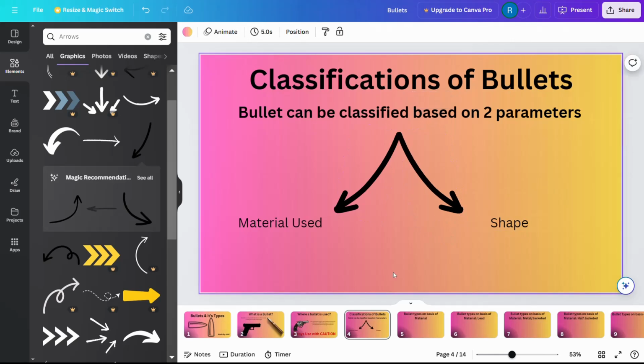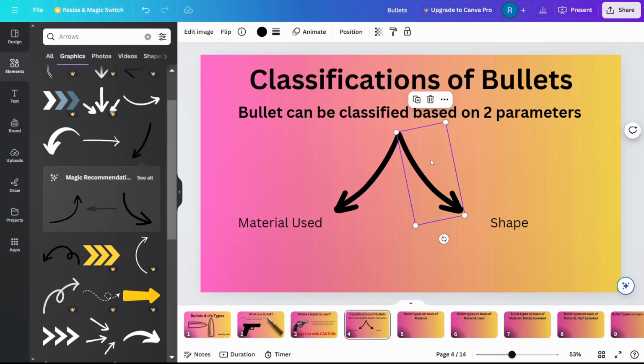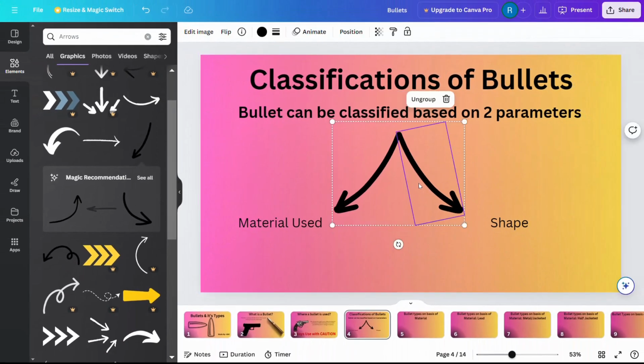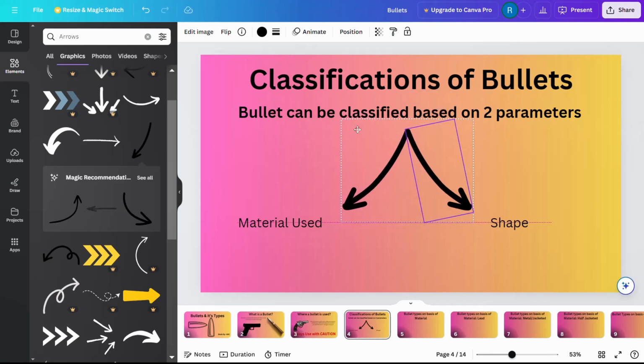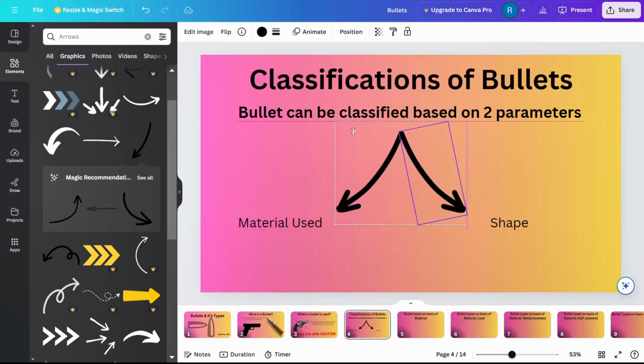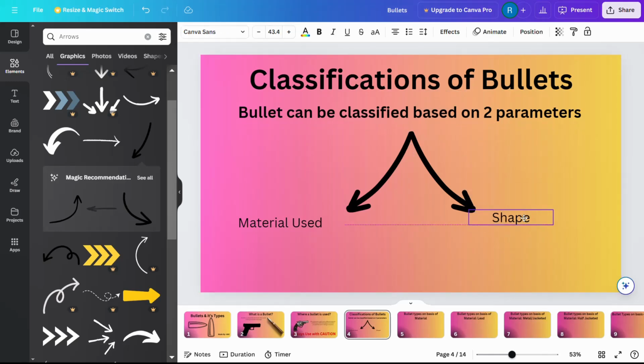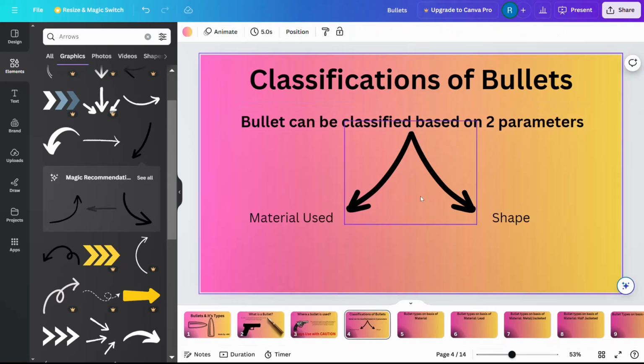To move two things at the same time, we can just group them. Click on the first thing that you want to group, then press shift on your keyboard and click on the other thing. You will get the option to group, click there, and now it is one complete entity. You can choose the middle just like that and then align the remaining elements on your slide. This is another way to make your slides a little bit more interesting.